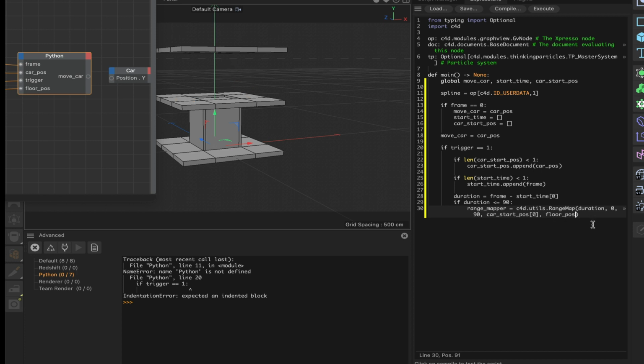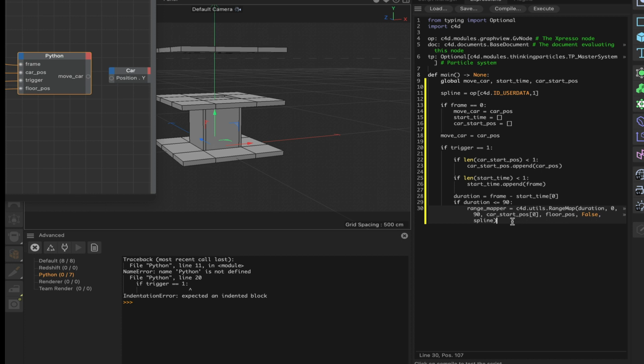And then we can simply say false, comma, spline. False because of course we're moving up and down. So we have to say false if we're going to be moving in a reverse direction. We could be moving from 110 to 0 as opposed to 0 to 110. That being the case, we must use false.